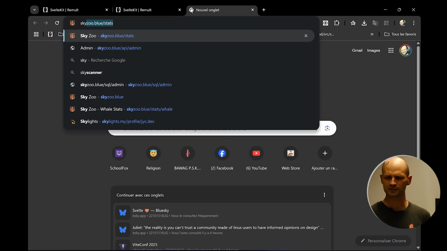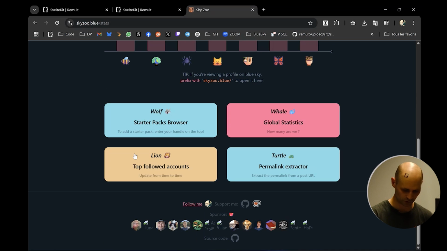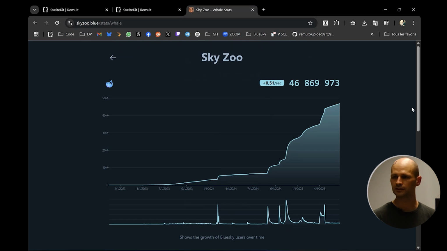I don't know if you know this Kaizu application, very popular, famous. It's of course running on Remult. The whole source code is open. If I click here, I can see the data of, let's say, Blue Sky, number of users in Blue Sky, and this is more or less real time. We have 46 million users, and this is served by a Remult application. Of course, there is not a lot of traffic there, but it handles the scale of size and quantity.